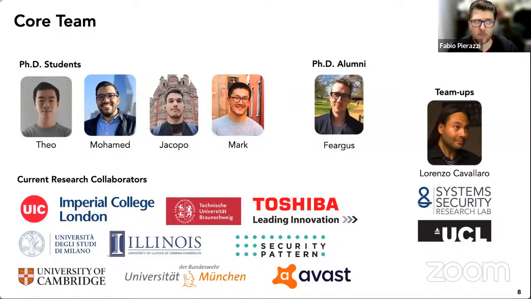I would like to take a moment to acknowledge all my closest collaborators in my team, my PhD students, Theo, Mohamed, Jacopo, and Mark. Most of the work I'm going to present today has also been significantly contributed by our alumnus, Fergus, who was first supervisor at UCL with Lorenzo, whom I'm working closely with at the System Security Research Lab. I also like to collaborate a lot, so I have a lot of research collaborators. If you look at the author lists in the papers I report today, you will find most of these people. This presentation and this research could not be possible without all of them.